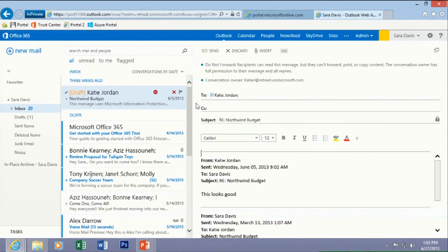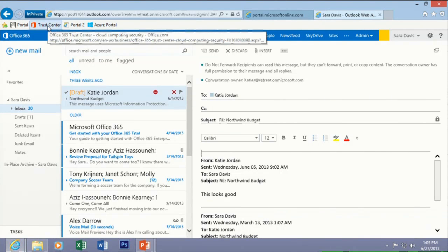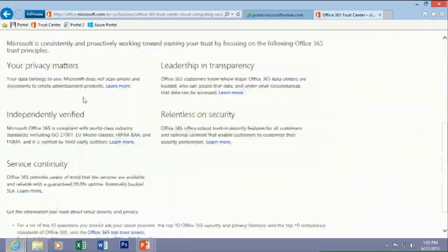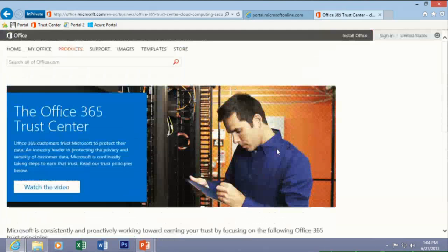There's also the Office 365 Trust Center, and I'll let Vijay talk about that if you're interested. Yeah, so we also have what is called the Office 365 Trust Center. Basically, this is our assurance or promise to our customers, telling you about some of these important topics and what kind of information we share. You can easily get to it by going to trust.office365.com.